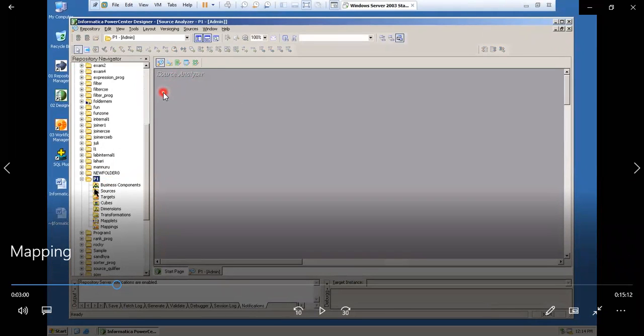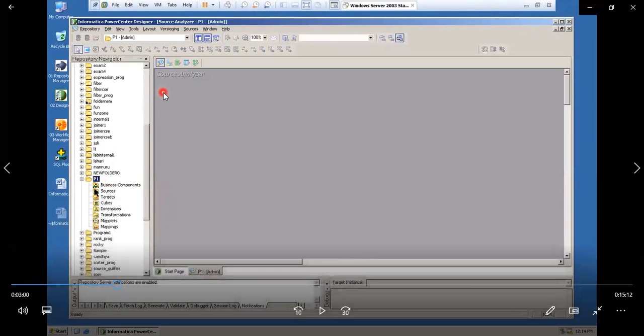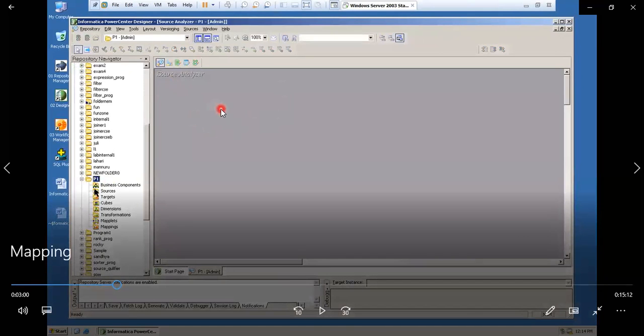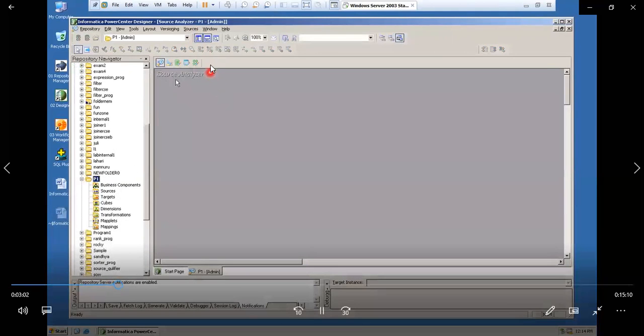Here, what is a source analyzer? The source analyzer is used for retrieving the source table from the different sources. That means in order to get the different sources, for example in a data warehouse or ETL, source and target retrieve the records. That means you will take the source table related information and place it into the target table. That is the main purpose of the source analyzer. Here go to the source analyzer, click on sources.